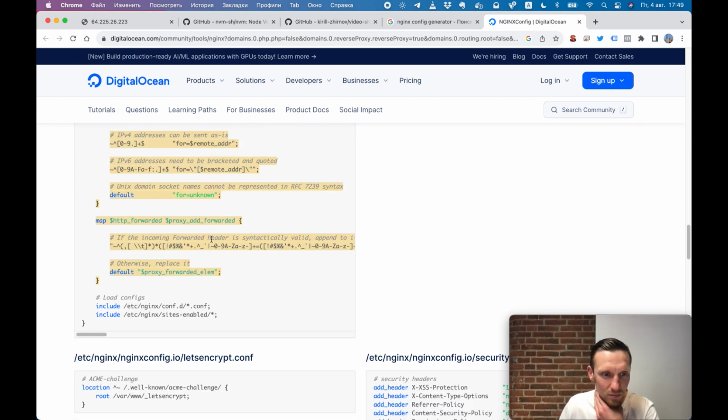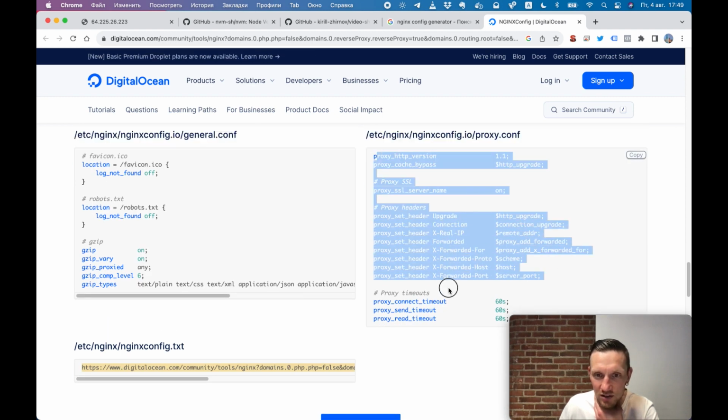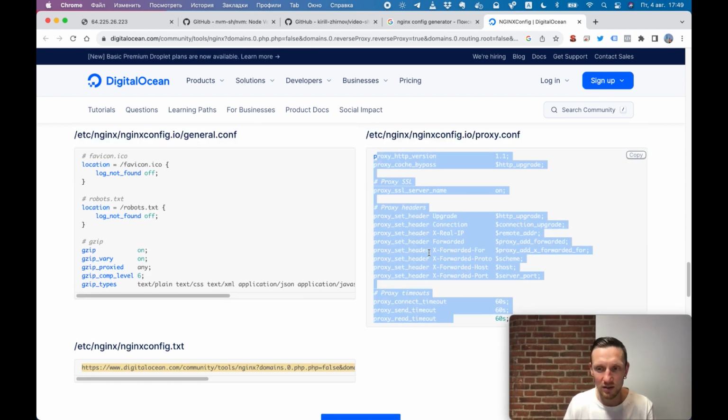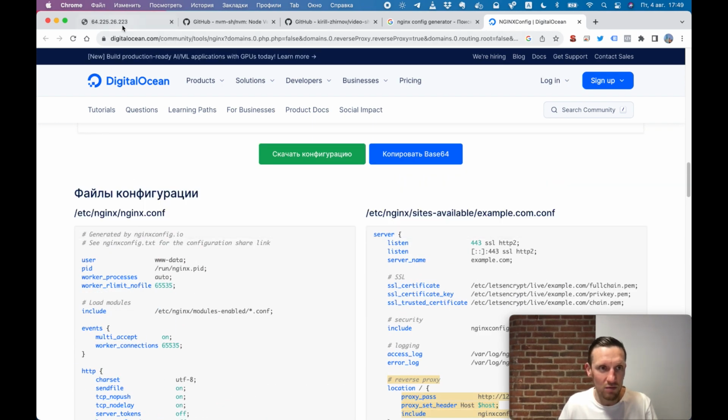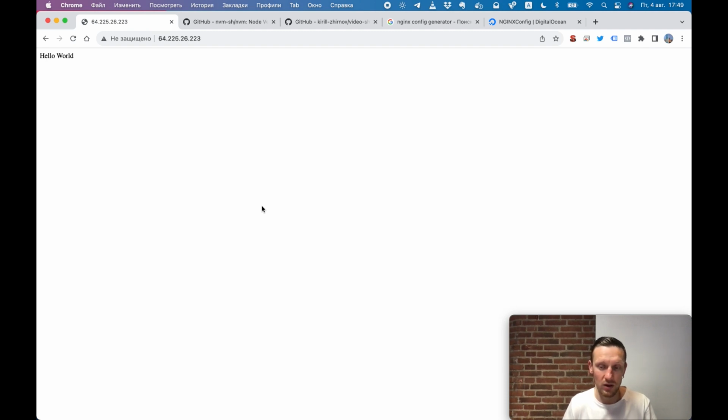So this is a header section. I just put it in one file, but you can split it across multiple files, which is the more right way. But since we are teaching, I think the single config is more convenient for you. It doesn't look scary. So this is about the config. And we have a working website. We launched PM2, we launched a Node.js app, so everything works as expected. And now we need to attach a domain, issue a certificate, and then I will set up another application with Next.js, and that's probably all. So we are not so far from the finish line.